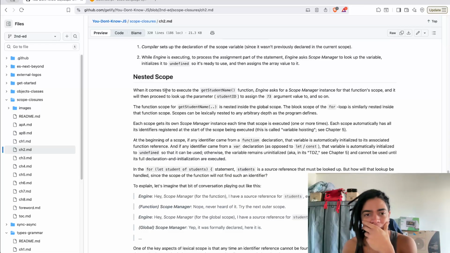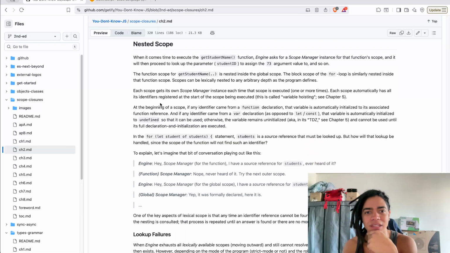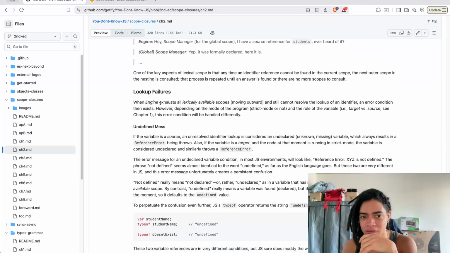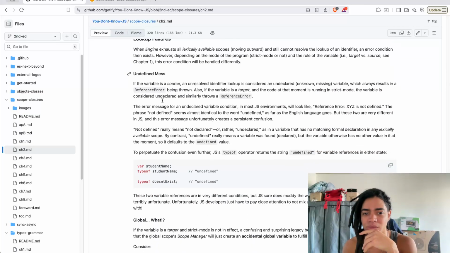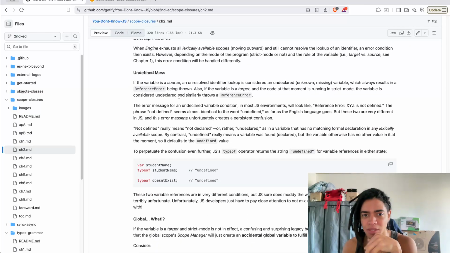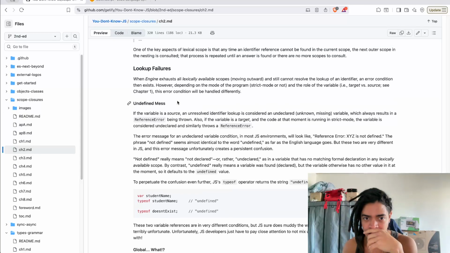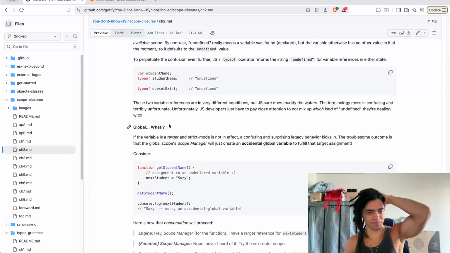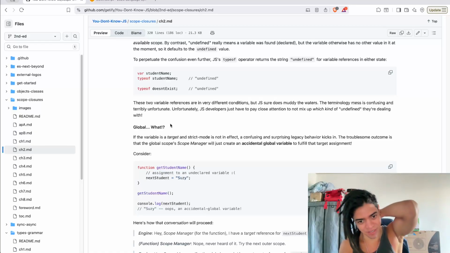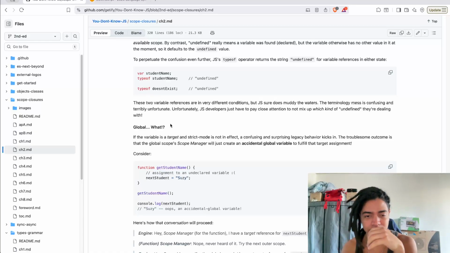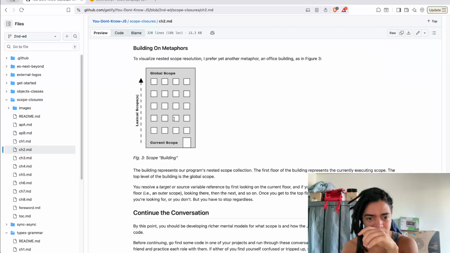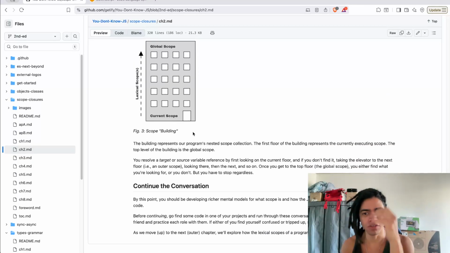So in the nested scope, when a lookup fails, there is some not so funny behavior here, for example, accidental global variables, and continuing the conversation.